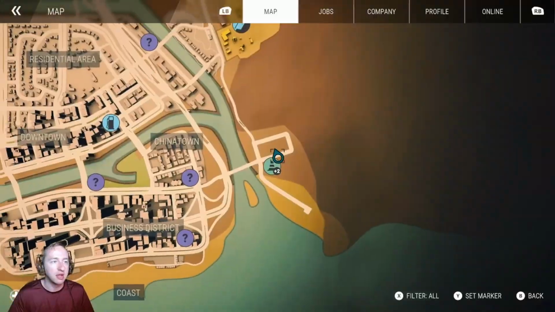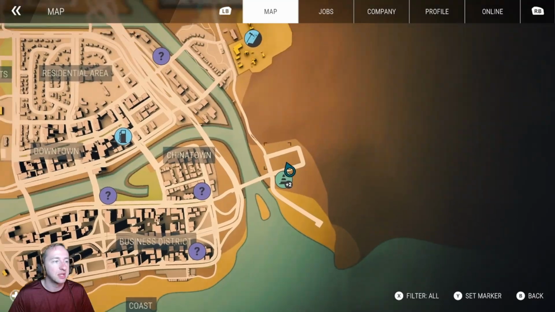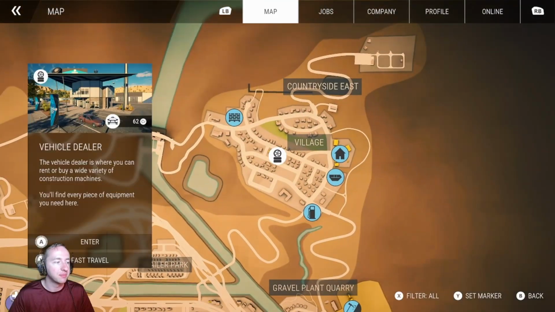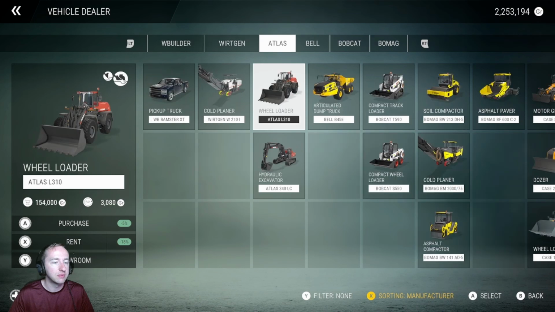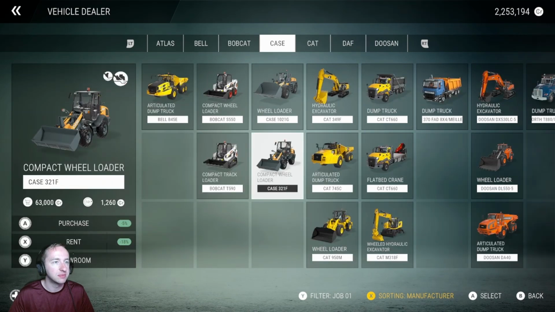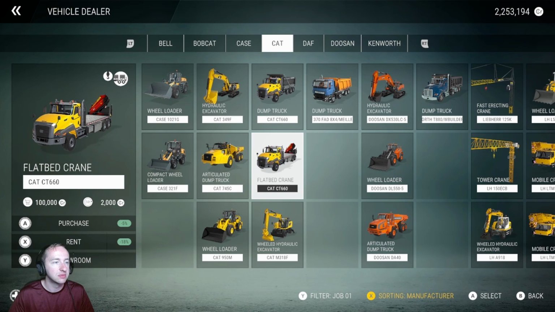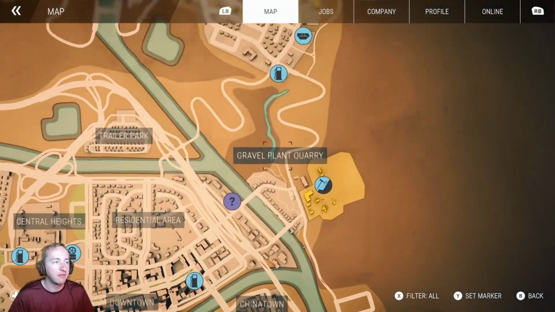It's not this one. It's not this. I need to do jobs. Mobile crane. That's what I pretty much probably need. Okay, mobile crane. Where is the mobile crane? Okay, mobile crane. We'll just go ahead and rent it. Okay. Fast travel to it.